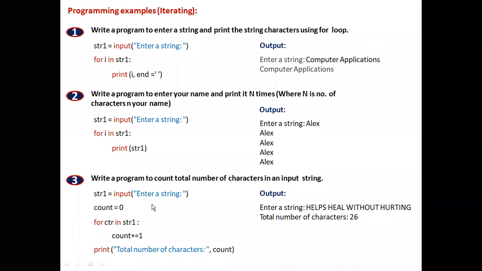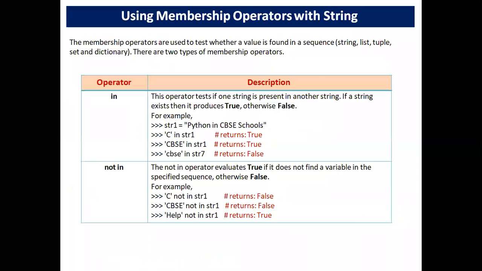Now, the next program is count is equal to 0. Then I am increasing the count, count plus equal to 1 means count is equal to count plus 1. Starting from 0, the first time it comes, the value of count is 1, because I add 0 plus 1. Then next. If I see this, the answer is going to be 26. You input different string values and you will get to know the count for this. You can use the len function as well, but first you are going to try it with this particular program.